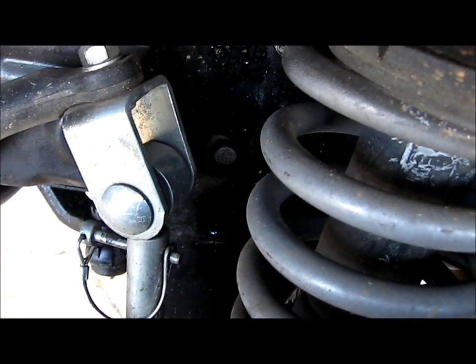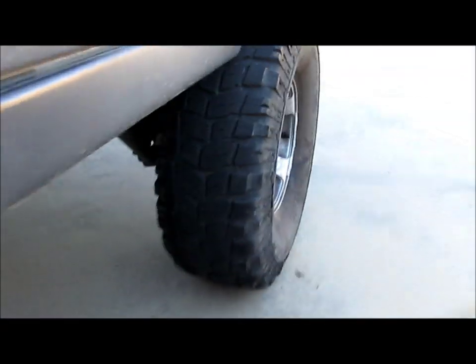And another question, I am not running a sway bar in the rear, okay? And then I believe these are the Rubicon shocks that came with it. I never broke the front ones, I just broke the back ones, so now I got some cheap Rough Countrys on there.